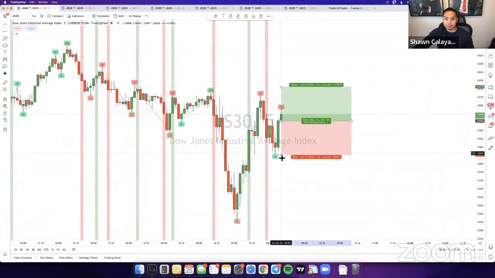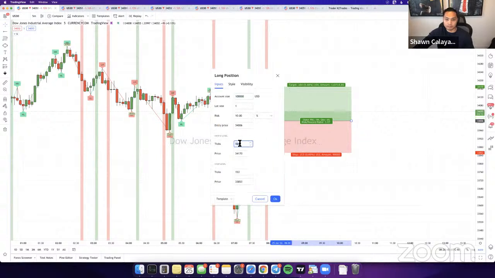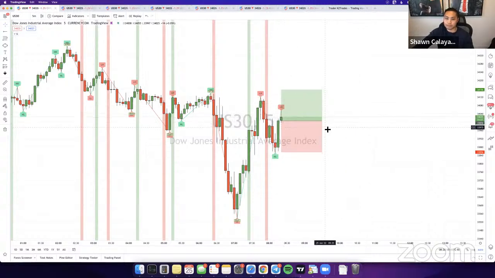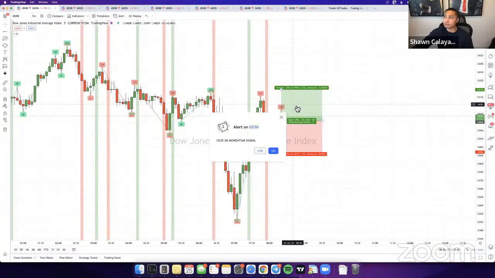I think this is too big of a move though, Maddie. So this right here actually would have been an entry, the one that we were just looking at, but I think it's too big of a move. It's 1,500 pips. It'll probably hit, but it probably won't hit right now. It's probably going to take some time before it actually hits, because it's just too big of a move. 1,500 pips is a big push.